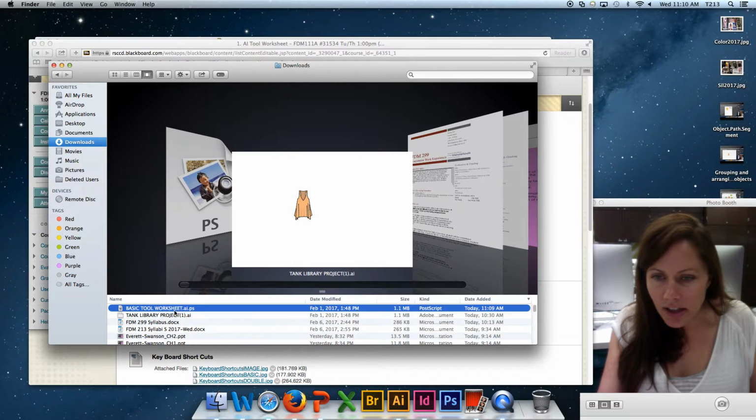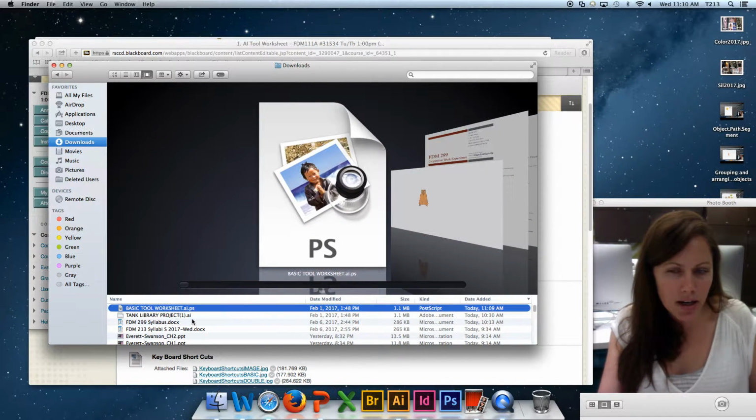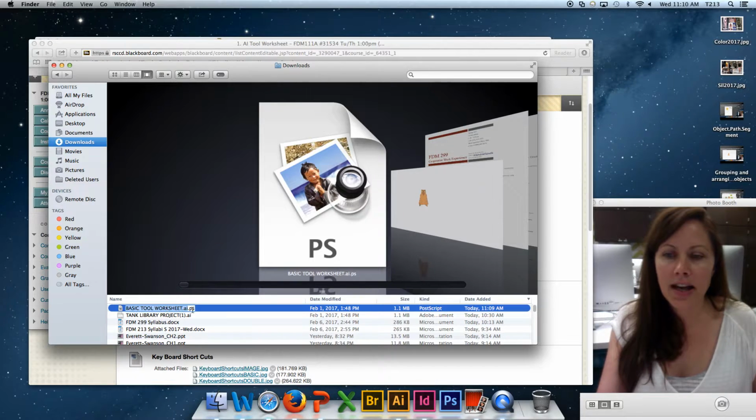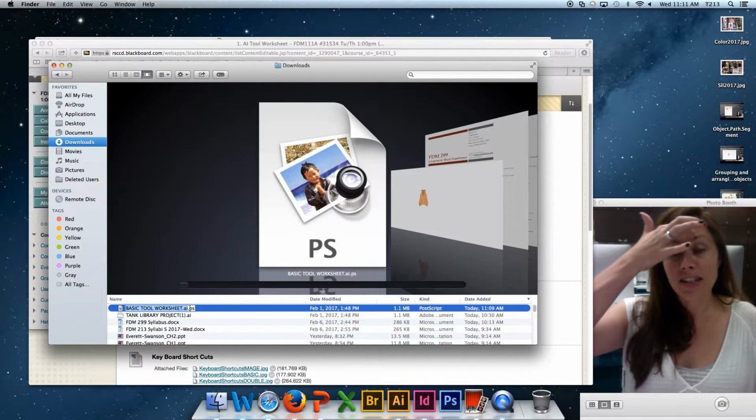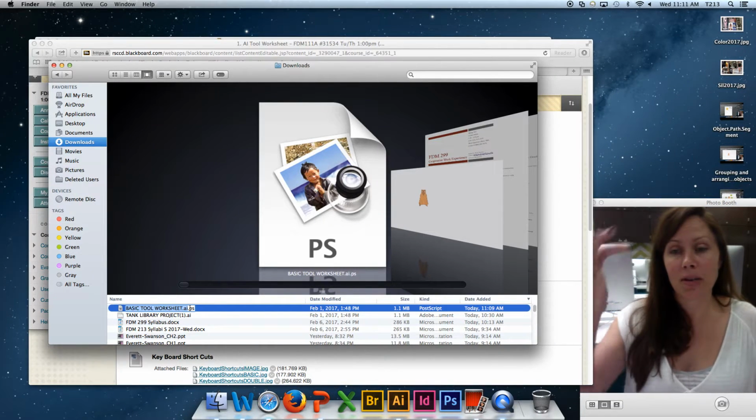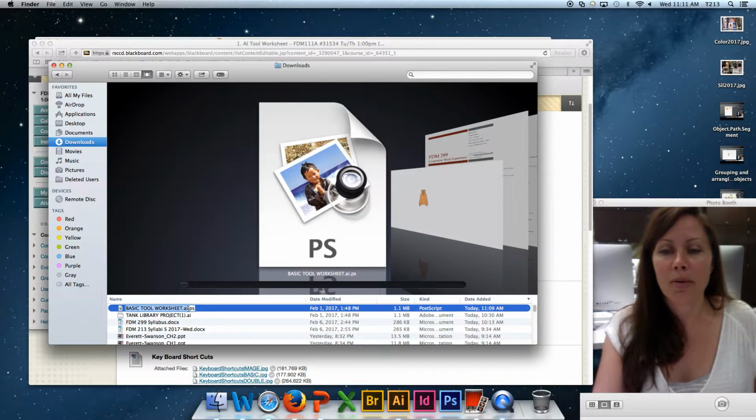Okay, so when I right-clicked it, it was smart enough. Oh, you know what? I take that back. Does it save it as an AI? Maybe not, no. I think it saved it as .ai.ps. So you want to be familiar with what a file extension is. It's the last letters after the last dot, and it communicates with your computer to tell it what program to open it up in. PS stands for PostScript. It happens a lot when you download files from the internet. That's not going to work for us.